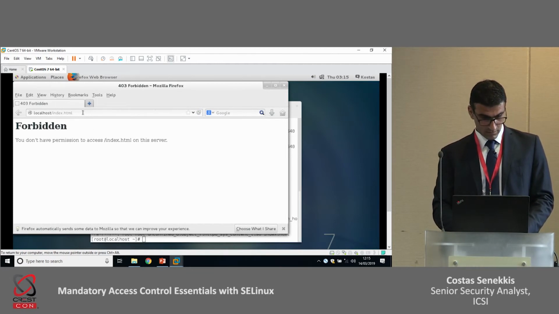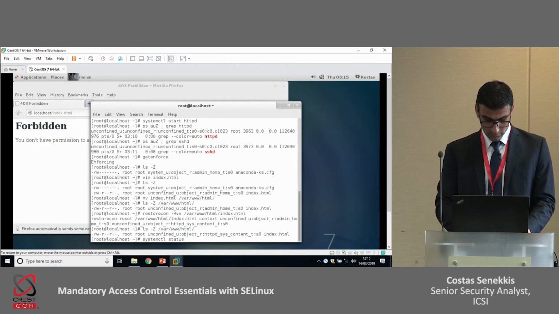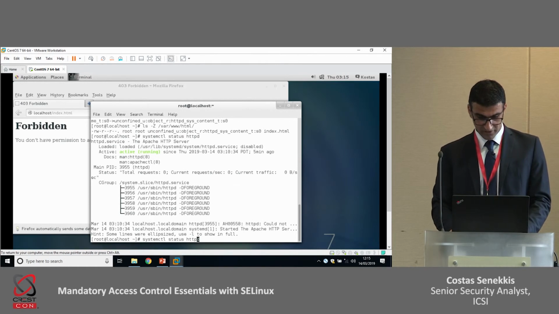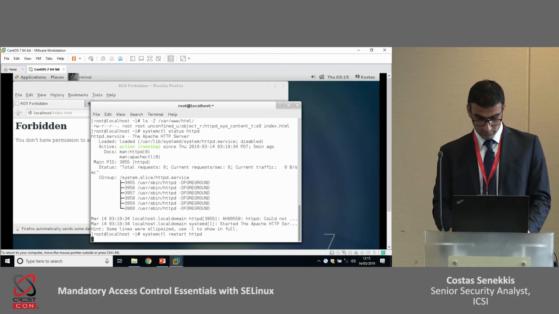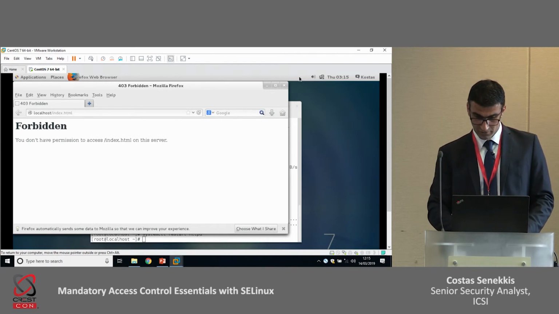Okay, something seems to have gone wrong. My Apache doesn't work. Let me restart it. Okay, this is strange. Cached response. Let me try a private page with refresh.